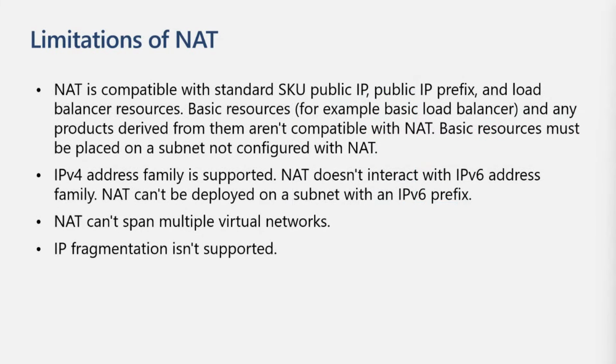So there are some limitations of network address translation. I mentioned it is compatible with standard SKU public IP prefixes and other load balancer resources. Basic resources, like for example the basic load balancer, and any products derived are not compatible with NAT. So basic resources must be placed on a subnet that's not configured with a NAT. That's something you want to think about when you are selecting which resources you're using and how you're configuring them. There are some that are not compatible with NAT.